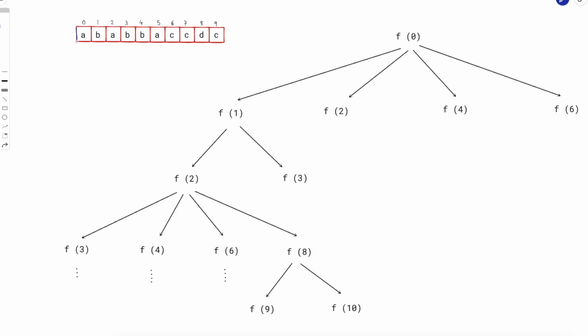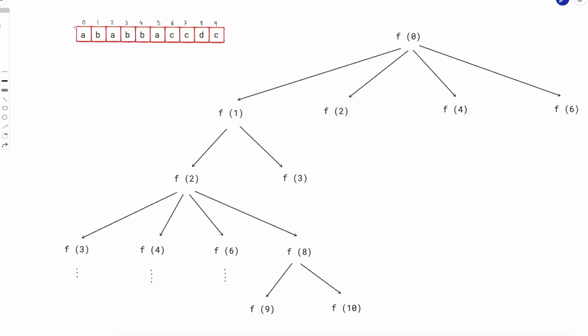Now second possible valid partition is AB, because the frequency of A is 1, frequency of B is 1, and they are equal. So you want the minimum number of partitions to partition the string starting at index 2. So you want f of 2. Similarly, one other possible valid partition would be AB, frequency of A is 2, frequency of B is also 2. So you want the smallest number of partitions to partition the entire string starting at index 4.